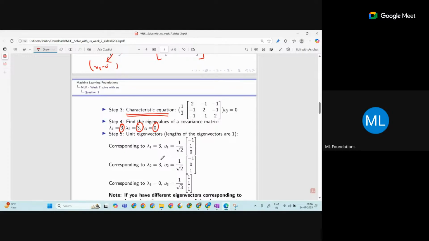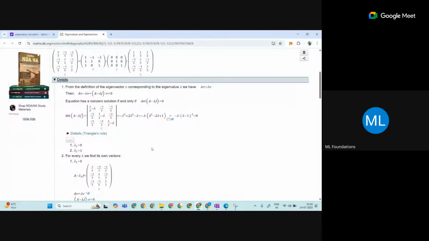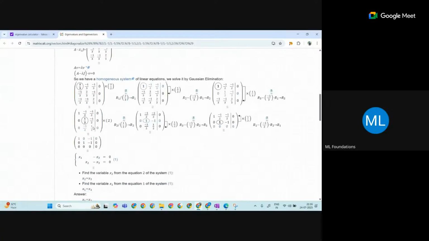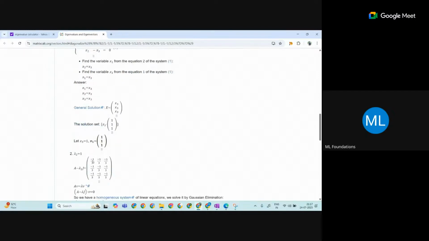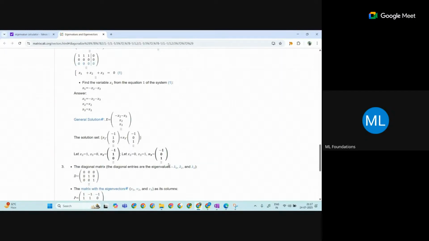And the eigenvectors corresponding to that are going to be this one. For 3, 3, the eigenvectors are going to be the same because there is no impact. If you verify it here, it is going to be the same. So that is what we want for the component vector. You see the eigenvectors are here only: 1, 1, 1. For 0, it is 1, 1, 1. For 1, it is minus 1, 1. And this is what it is.